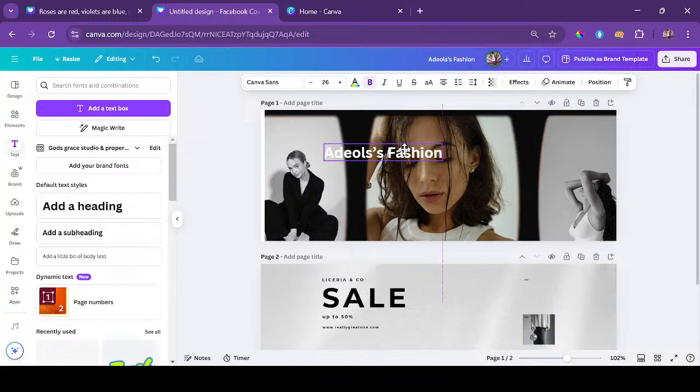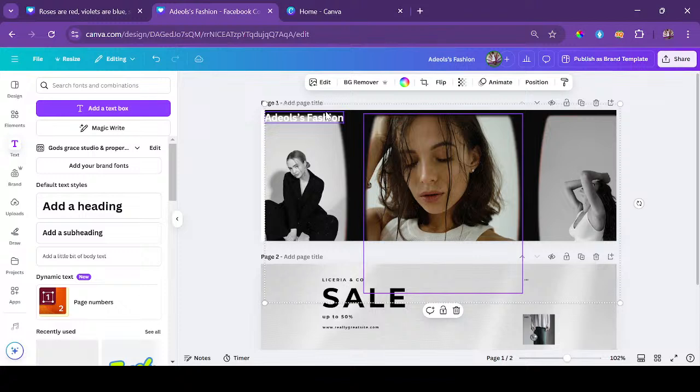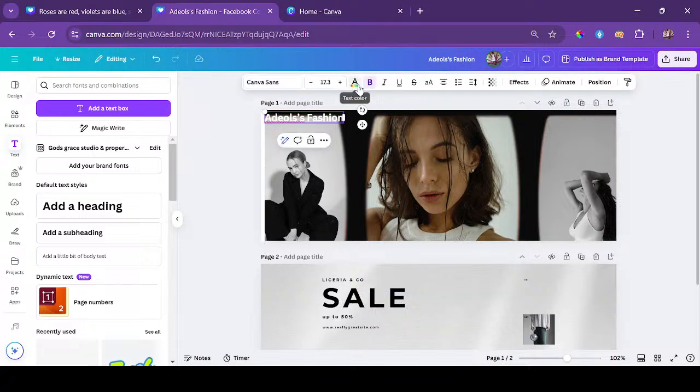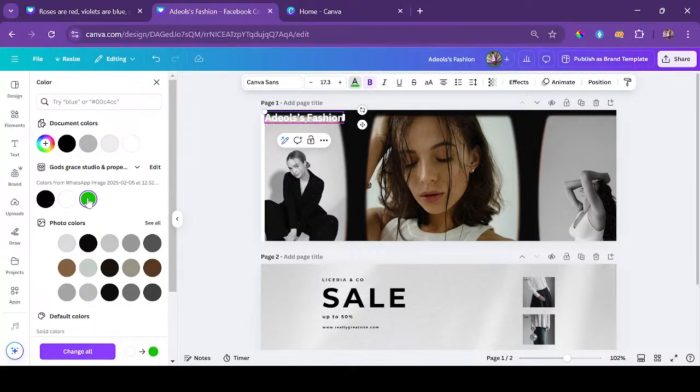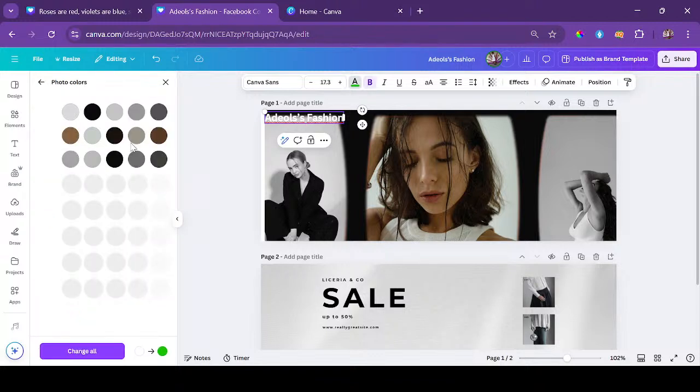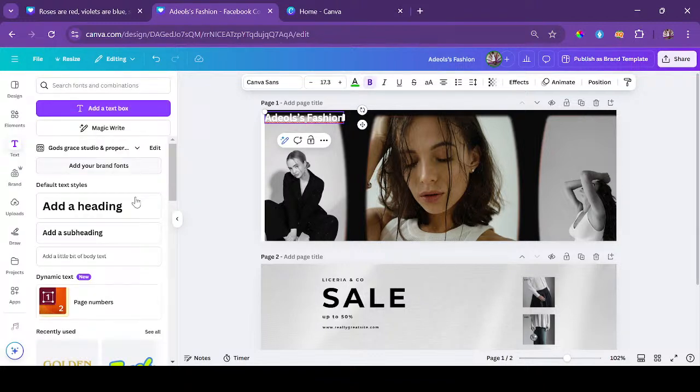You can just put it somewhere, or if you even have a logo, you can write a logo, or you can design your own logo. Yes, guys, you can design your own logo and put it anywhere. If you want to add color, click on the text, come to this capital A that says text color, and click on it. Immediately, different colors will show. Do you like the color green? Which color do you like? This one is photo color; it has been able to pick all the colors in the photo.